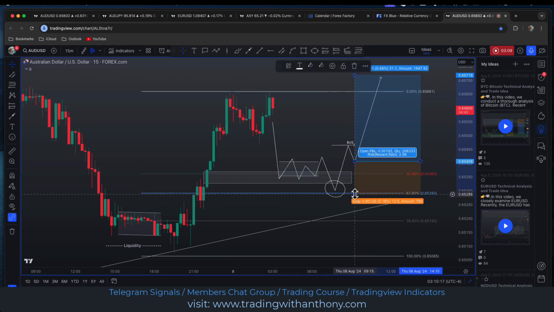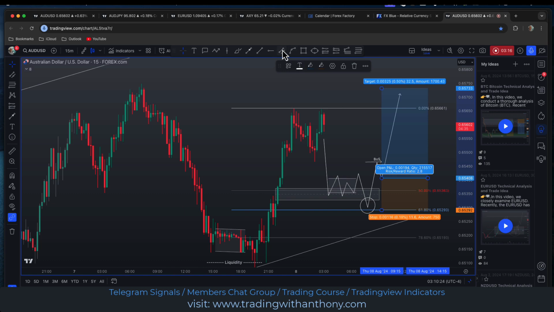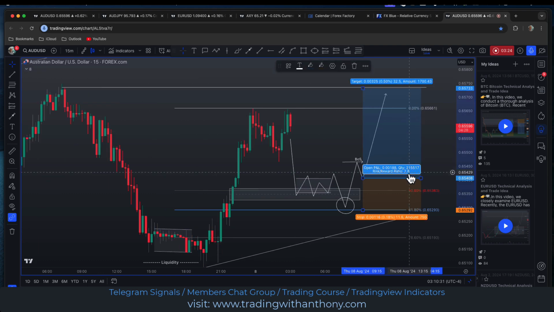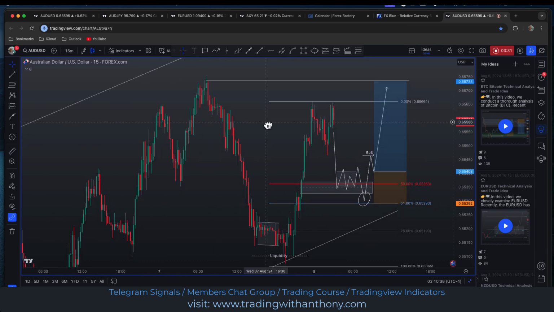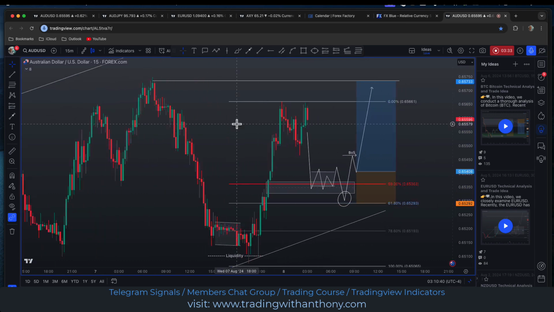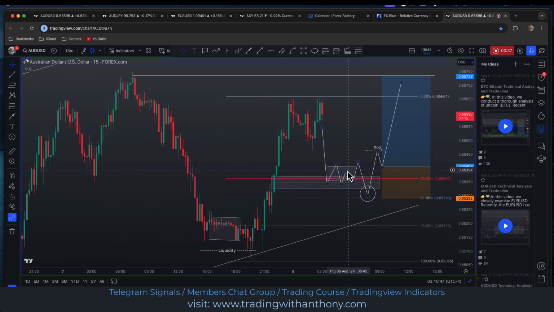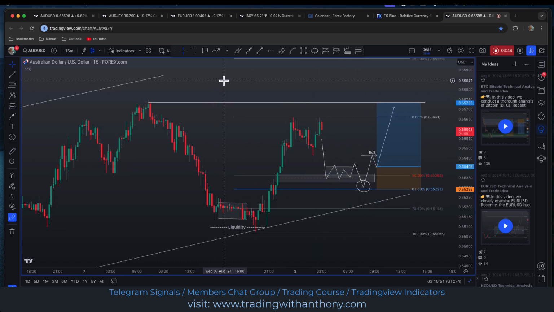Now stop loss would go under this range, or this low here. Target, well, at the moment I would go for this high over here as a pretty reasonable target, and we're looking at a 2.8R outcome if this target's reached. So I mean, that's the setup that I'm looking for, and I want to see that play out later on today. If this fails to play out, if this continues on, I mean, it could trade north from here and it doesn't pull back, then I'd be inclined to let it go.